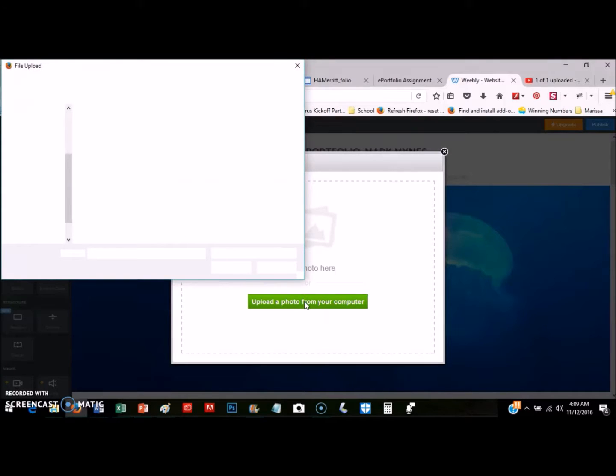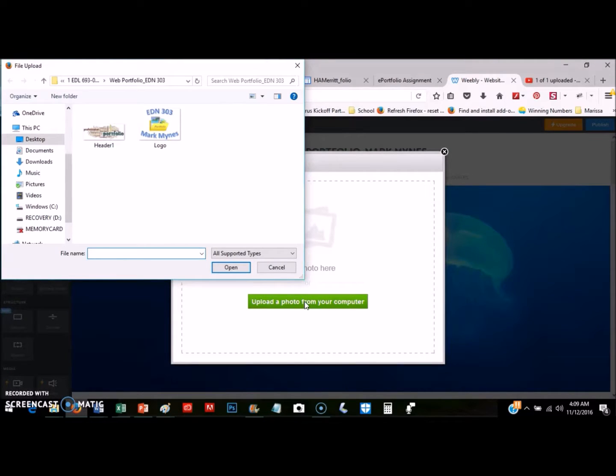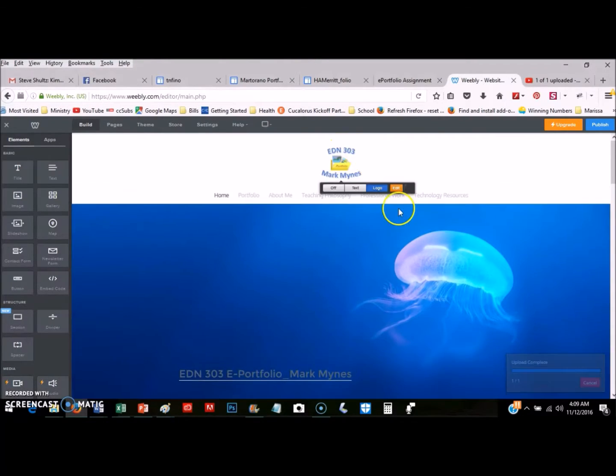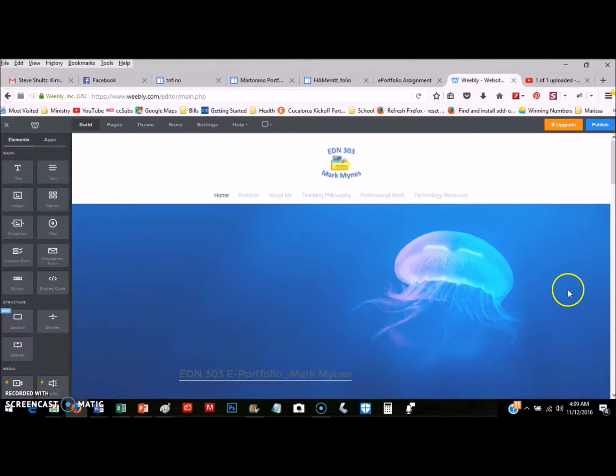Make sure you don't put anything that's copyrighted that you don't have permission to use. I created this logo myself with a piece of clip art that I was allowed to use. So I'm going to just click on that, and then that will add that up here instead of the title. And as you can see, that makes the page a little more pleasing to the eye, a little more creative or artistic or what have you.